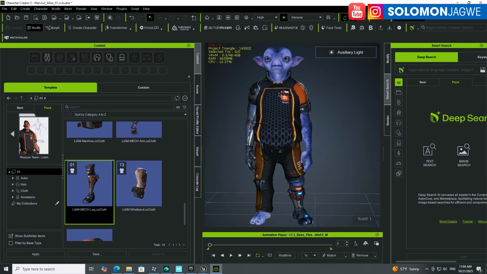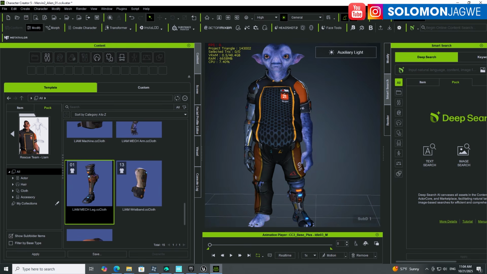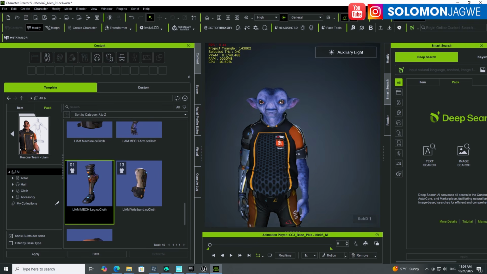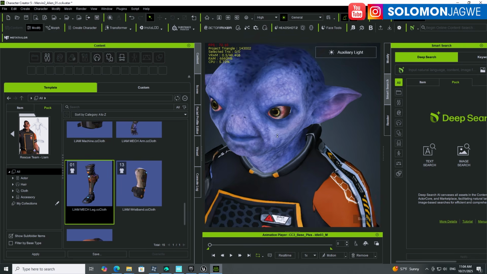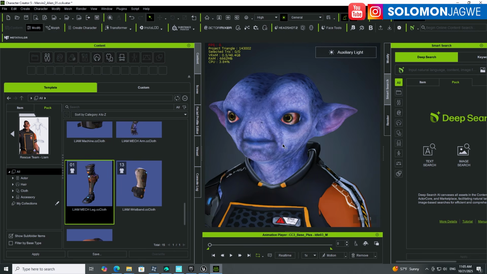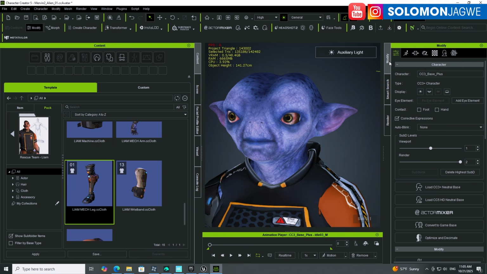So this part here with the clothing, I wouldn't export this version. The one that I exported was just the naked alien, but it's the same process. Once you are happy, so if you're using it as a VTuber, then you want to give your character personality, so spend some time here in Character Creator 5 adding details and things like that. For example, if you don't like the way the skin looks in here, you can use Skin Gen to adjust the appearance of the skin. So I'll go to modify over here.